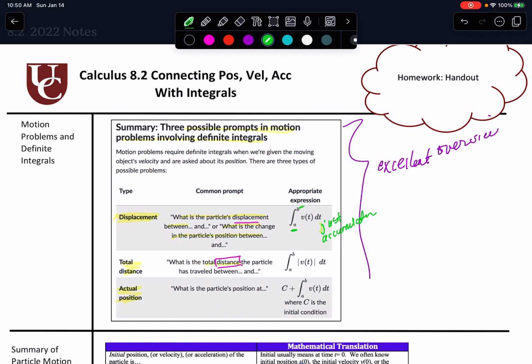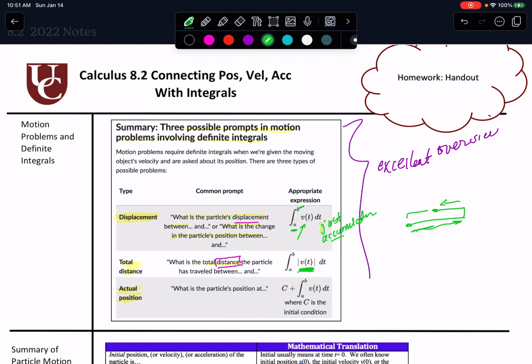So it doesn't matter whether I went forward or backwards or up or down or whatever. This integral will figure that out for me, and it will subtract. So it's saying if I started here and went backwards, this is the displacement right here. So you're getting this distance using the integral. So that's accumulation. Now, the total distance looks very similar, except it's the absolute value. And that's because we have to include this distance and then the negative distance also. And so we have the absolute value of the velocity.